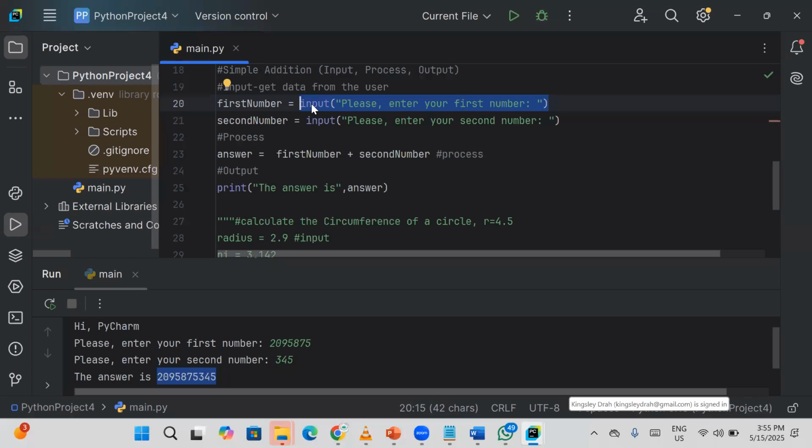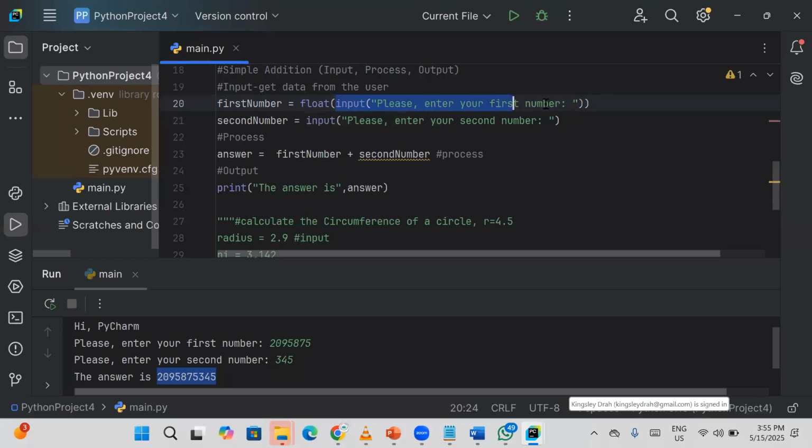It was seen as a string, not an actual number for calculation. So in instances where you want to do a calculation and you are using the input function, you're supposed to go ahead and cast the number into a proper data type.